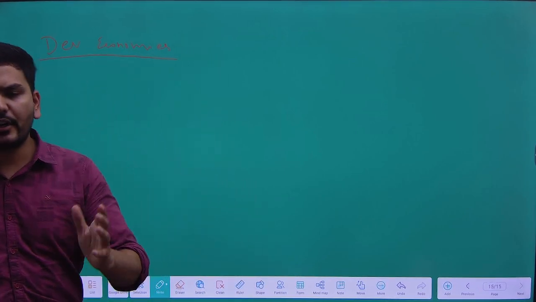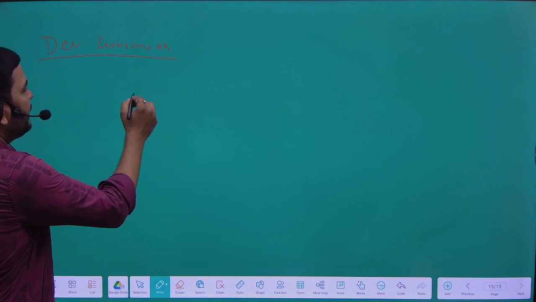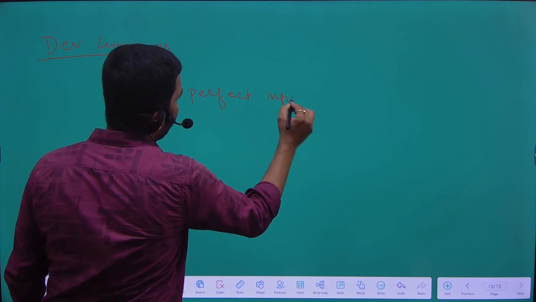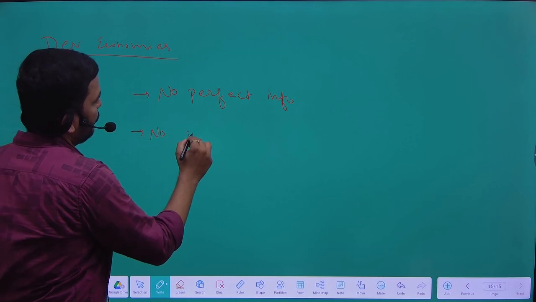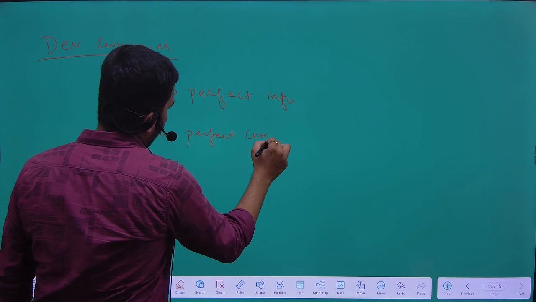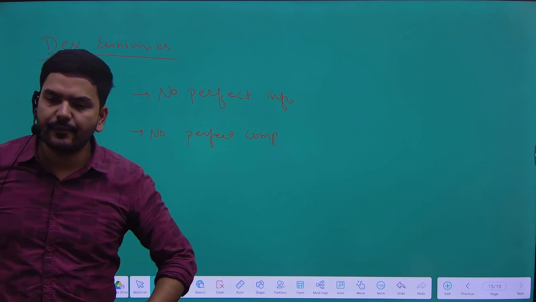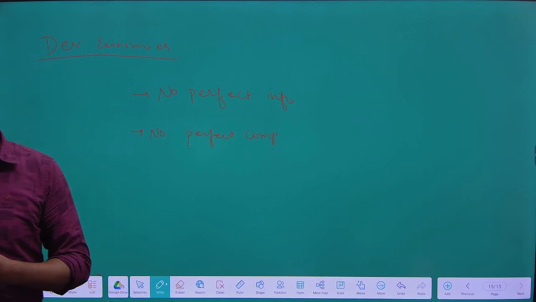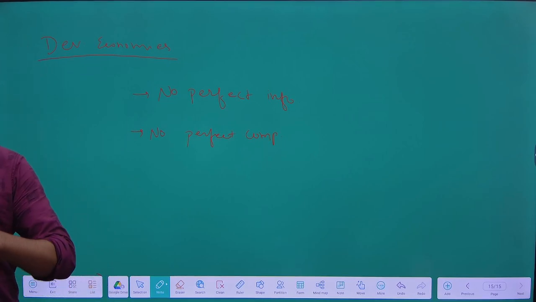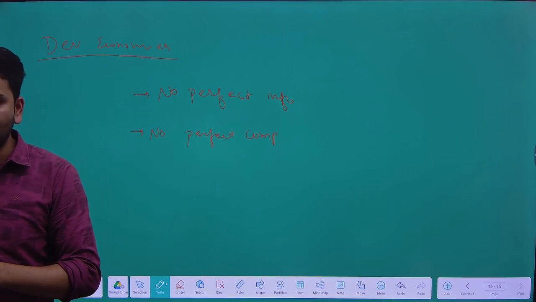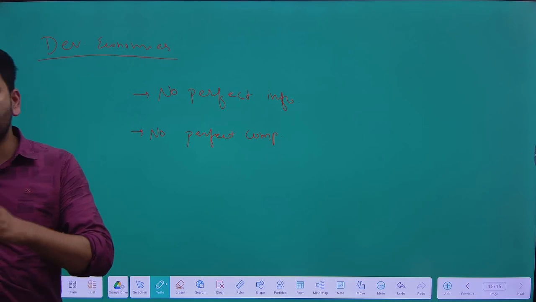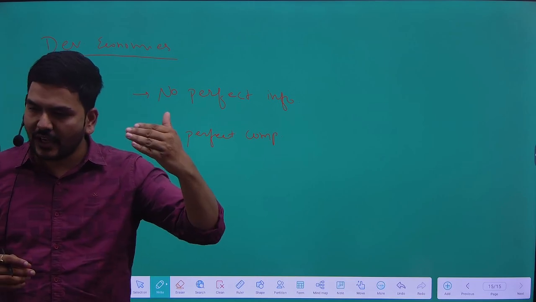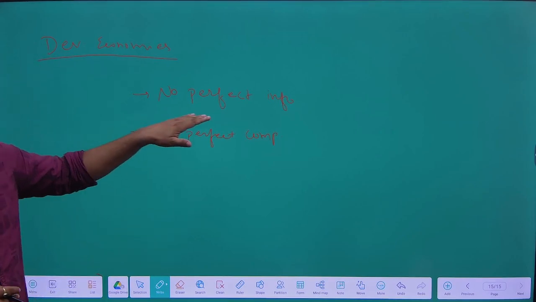So let's see first. For any developing economy, what would you see? You will see there is no perfect information. Or the first thing is that no perfect information. No perfect competition. No perfect information means, in a developing economy what we generally see is high inequality in terms of resources. So if you have fewer resources, you will have a lower information set as well. Let's say a person from a state like Bihar and a person from a state like Karnataka or Bangalore. The education is higher in Bangalore and it is least in Bihar. So obviously the information set that a person carries in Bangalore is much higher than in Bihar, right? So the information set is different.